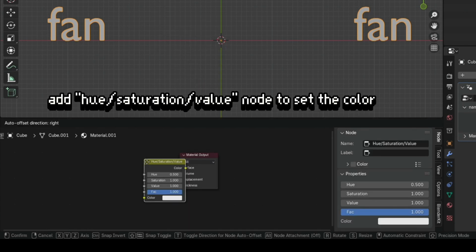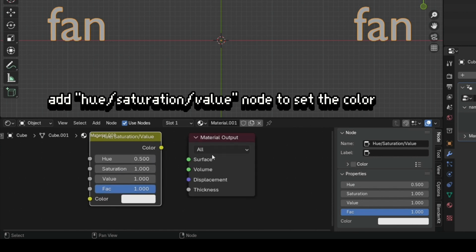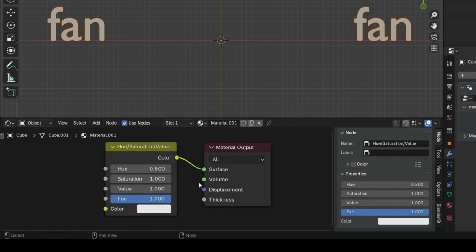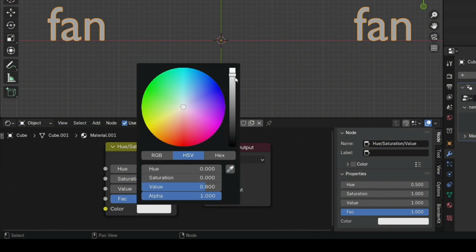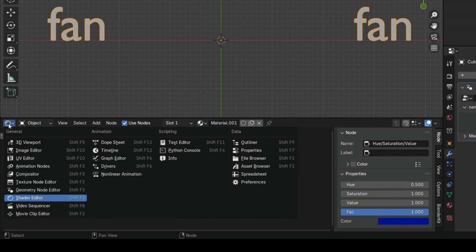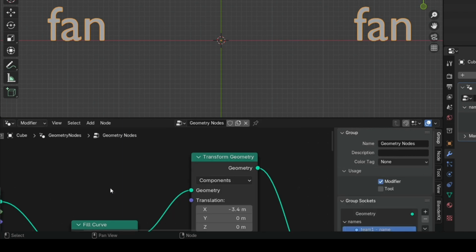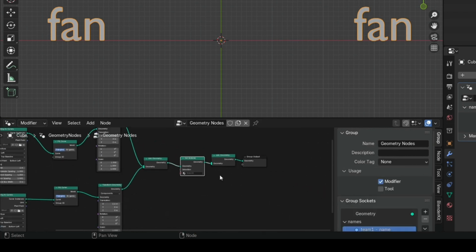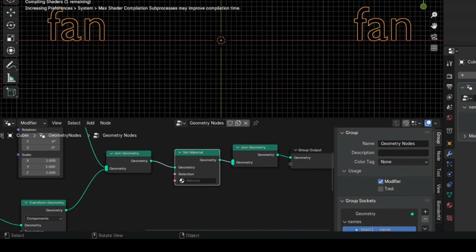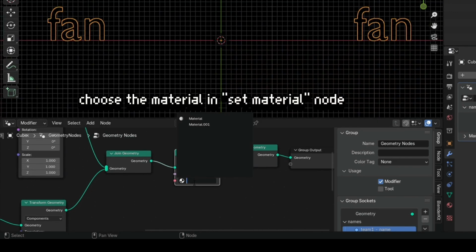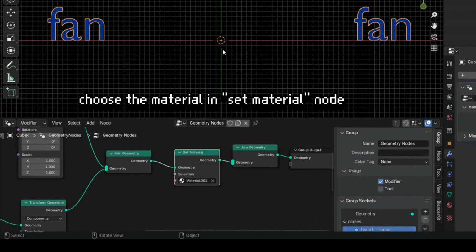Add Hue Saturation Value node to set the color. Choose the Material in Set Material node.